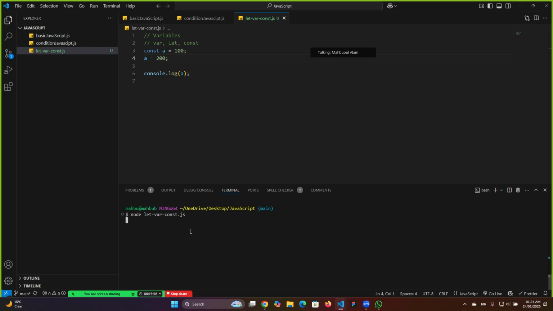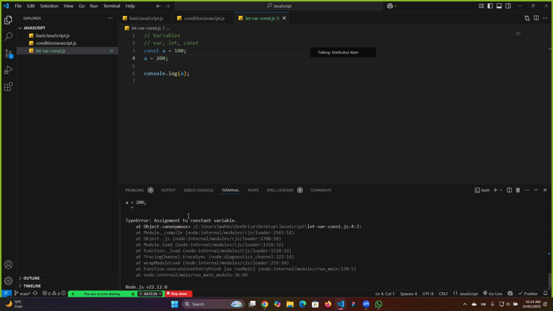If I now run again, it's showing me "assignment to constant variable." We cannot assign new data because the const keyword is reserved for a constant variable, so we cannot change this a variable's data.